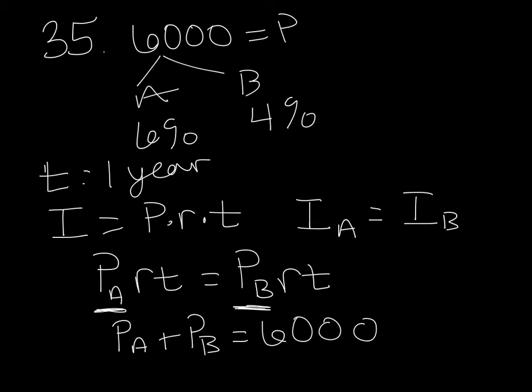Okay, so what we want to do here is just use symbols in order to solve. So let's just leave 1 as PA. And now think about, well, what would that mean for principal B? Well, principal B is going to equal 6,000 minus the principal of A. Okay, so that's your principal amount for your two different pieces. So if we were to write that out, I'm going to say that the principal of A times 0.06, because we want to change that percentage to a decimal, times 1, okay, is equal to, and now this is where we just solve for that principal of B.